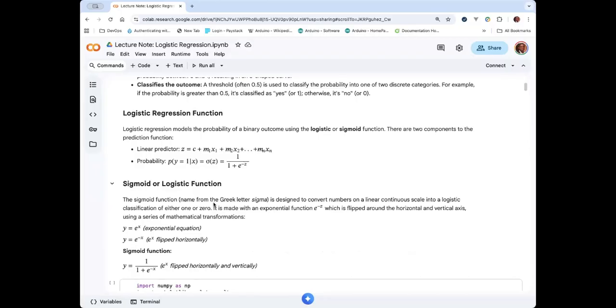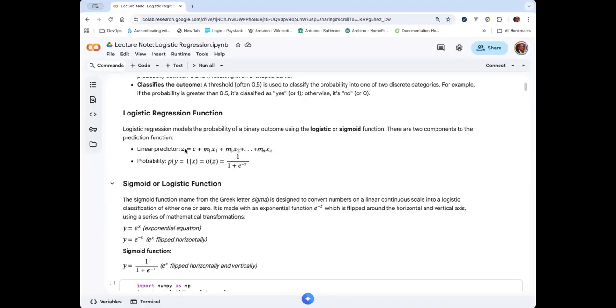So the logistic regression function is made up of two components, basically a function of a function. So you have the linear part of it, which is a multivariable linear equation. We had already looked at multivariable linear equation. And when you are looking at multivariable linear equation, you have to understand that you are working with multiple variables. So you have multiple parameters, right? And then when you calculate the linear predictor, the Z, so in linear regression, this would have been a Y, this would be the actual outcome.